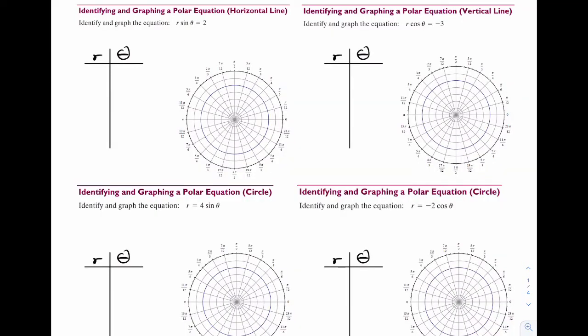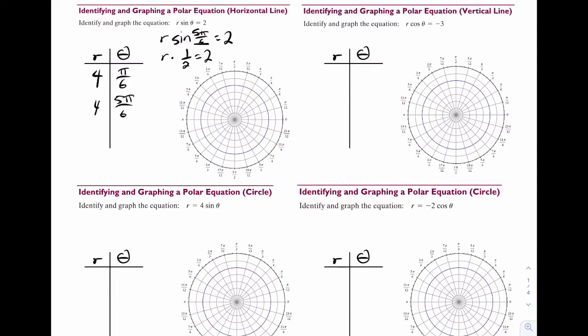So our next example is r sine theta equals 2. Now for this one, we want to pick good angles that work with the sine function. So for example, I'm going to write r sine blank equals 2 and just work it out. So by good angle, I mean something like pi over 6. That's because sine of pi over 6 is 1/2. So solve that for r. r is 4. So what's another good angle for sine? 5 pi over 6. Because that would also make a half.